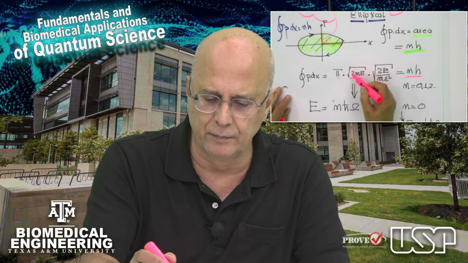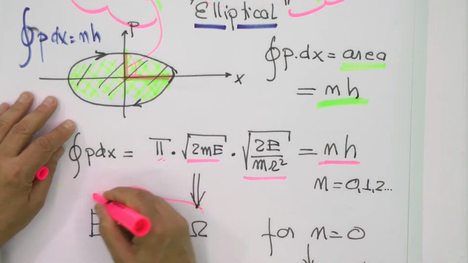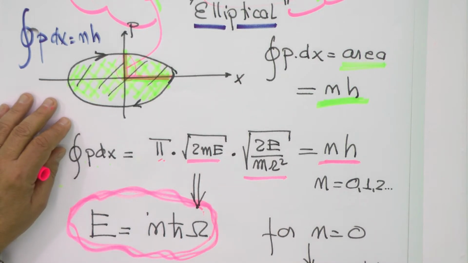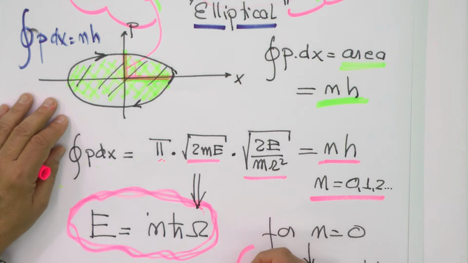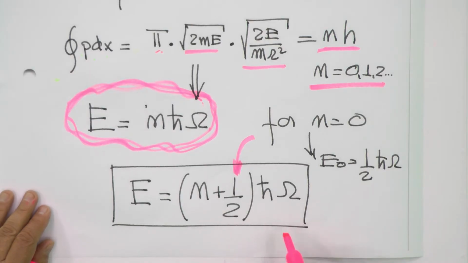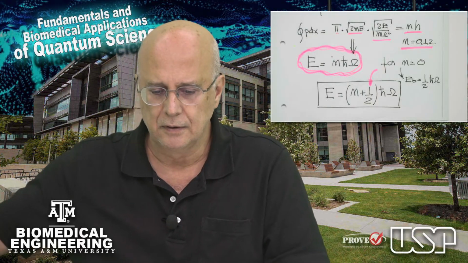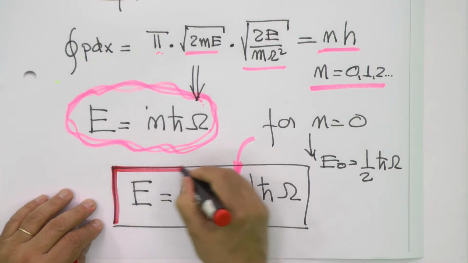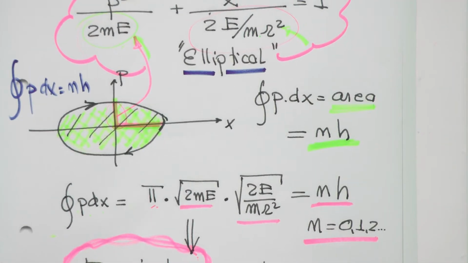Therefore, if you multiply, forget about this, we get that the energy must be an integer number of h bar omega. Here we have to allow n to be 0 because we're going to add explicitly the energy of the ground state that we calculated before. So the energy for a harmonic oscillator is n plus half times h bar omega. And of course, most part of this, not total, we obtain by the Sommerfeld relation, which is the integration.